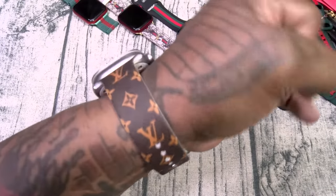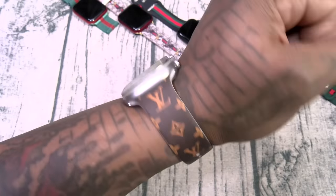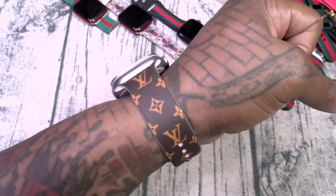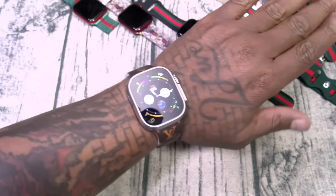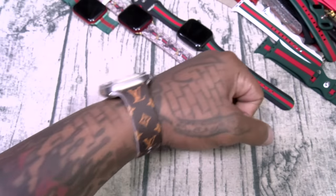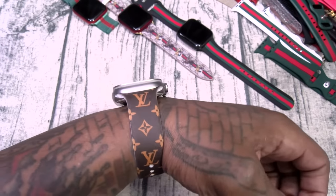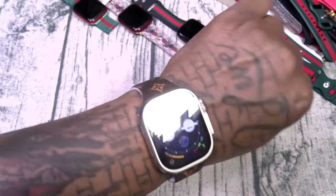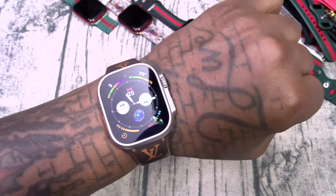Now, you know I had to see how it looks on the Ultra. Okay, fellas, this might be the second one to get. You're going to need one of those Gucci ones, and you're going to need this Louis Vuitton one for your Ultra. So, yeah, work, you're doing your stuff, it's going to look like this. This is sick. All right, this is pretty sick. Under 30 bucks. Big face.